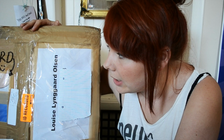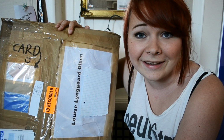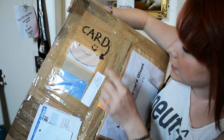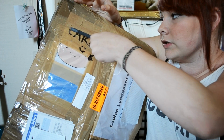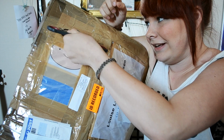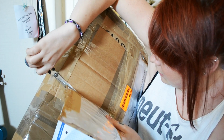But her package to me came and wow, it cost her $102.80 to send this. You didn't have to pay. Let's open this thing. Okay, so it says card here, so I guess we'll take here where it has a Finn the human card. With my left hand, this is not going to be good. How do I left hand? I don't want to ruin anything and I don't want to kill myself with a scissor. I have to send you the Queen of Denmark now because this is probably going to be one of the most amazing things ever.